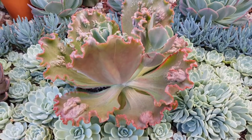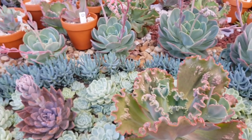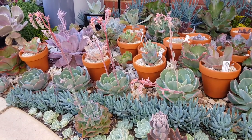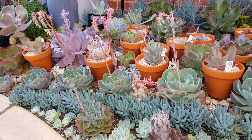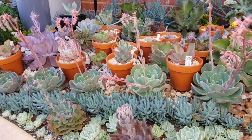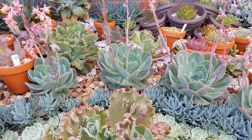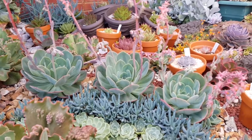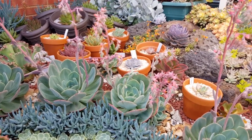But for the rest of the solitary specimens, I would prefer separating them because I like seeing them on their own. It's a personal preference thing. You might have different tastes, different views from me. But basically, I find that some plants look good clumped while others look good on their own.